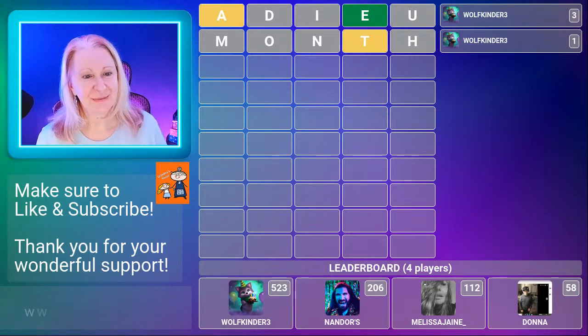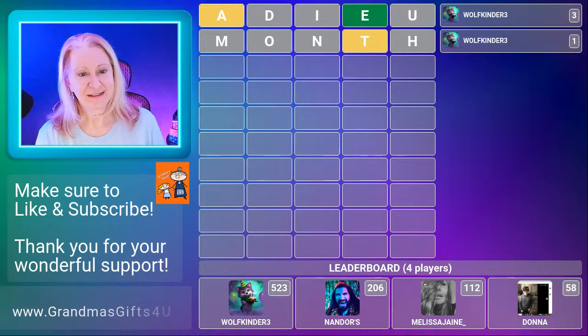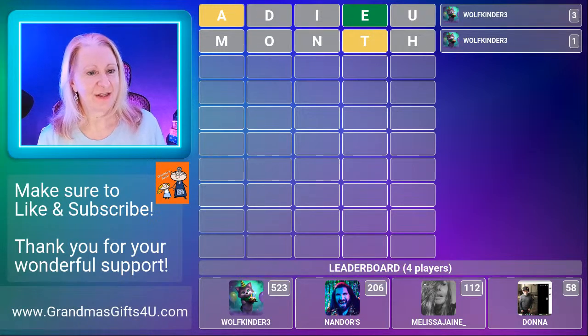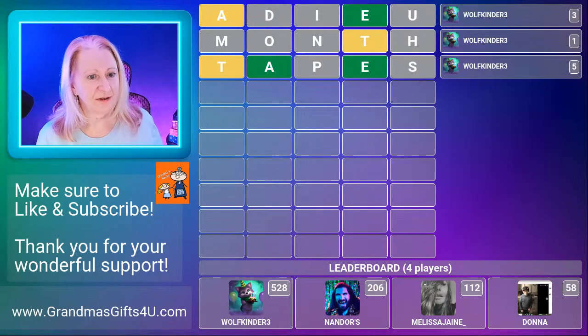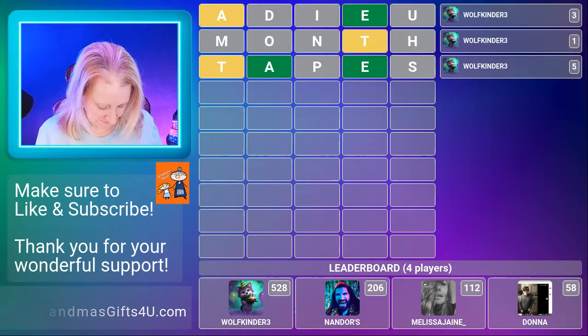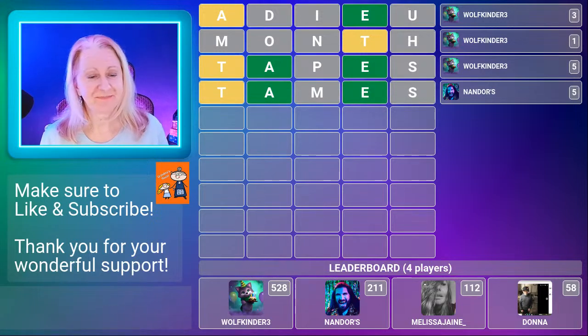All right, a due month. All right, we have an A on the board, a T on the board, and an E locked in the fourth spot. Month. Talks. Oh, talks didn't go. Oh, no. We didn't have talks on earlier. Taser did not go in. Tames. Tapes.